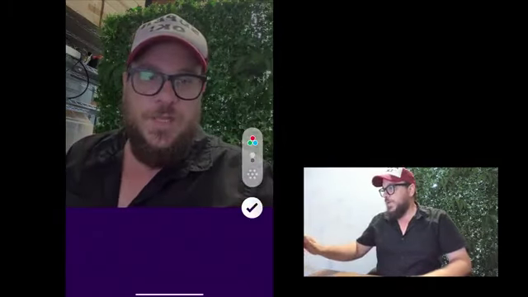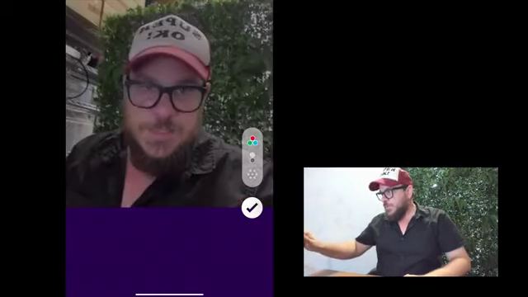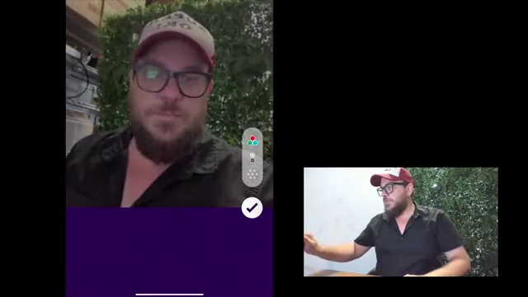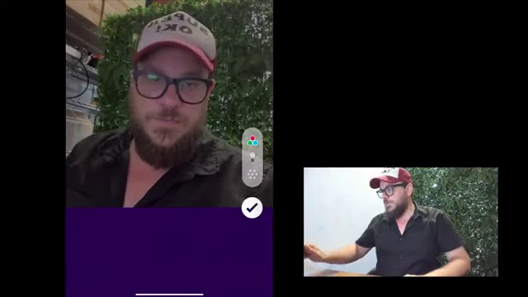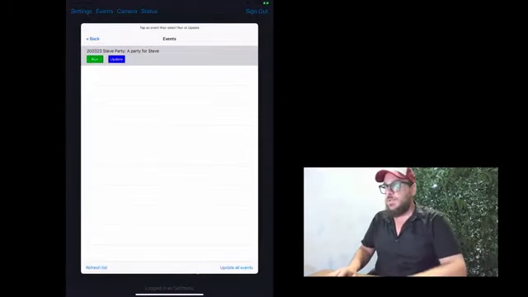So up here you can't quite see it, but there is a little effects button which allows you to also, because we enabled filters in the setup of the event, flip between color, etc. Now obviously it's probably not the greatest spot for it up there, but the good thing about Breeze is that we can tweak the design of that screen at some point and move where that button is. Tap in the top left-hand corner to exit back out if we need to get back to these settings.